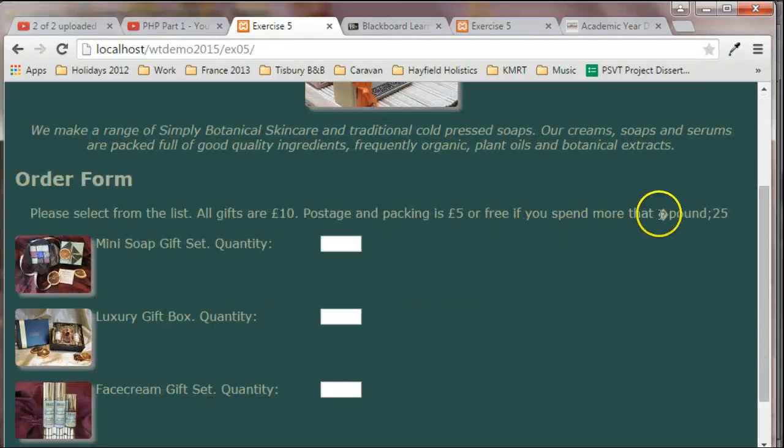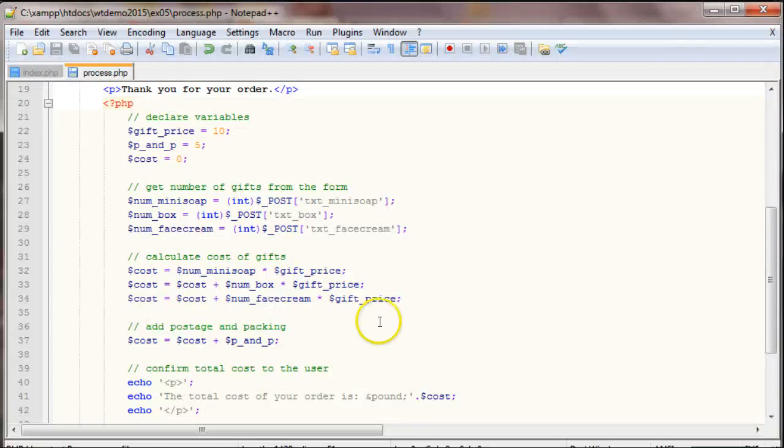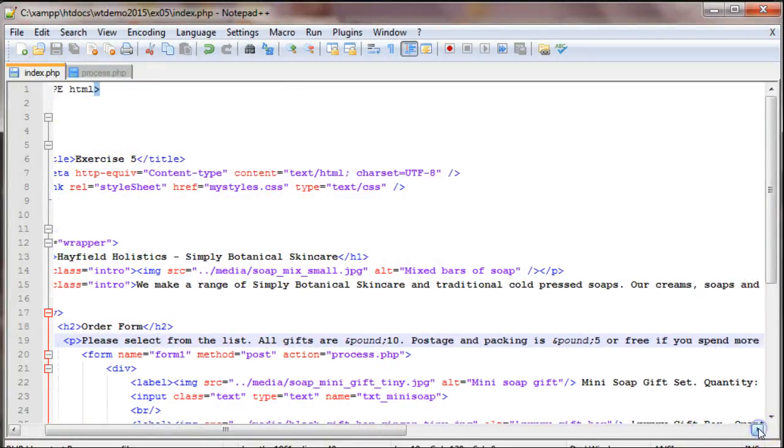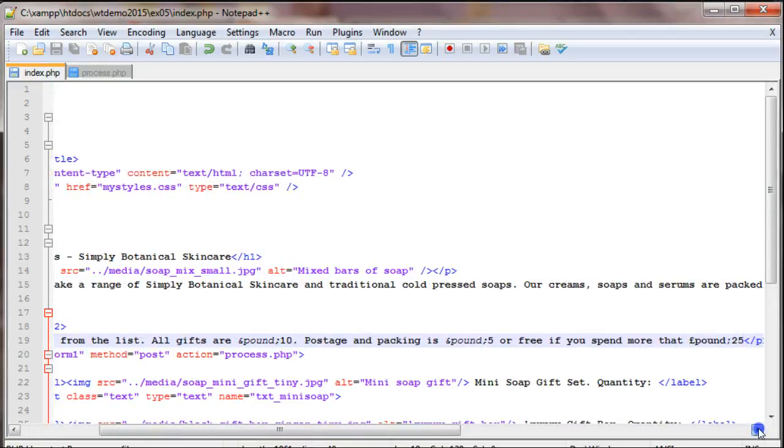okay, so we can see that my pound hasn't come out right, I've not typed that in correctly, so we'll go back to Notepad++ and look and see. Okay, so I've typed a pound sign instead of an ampersand there.